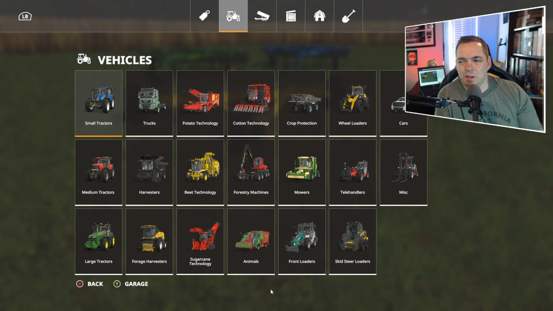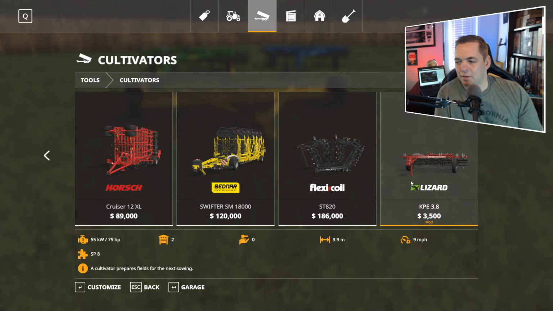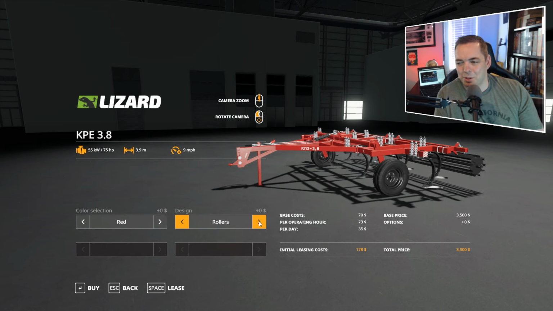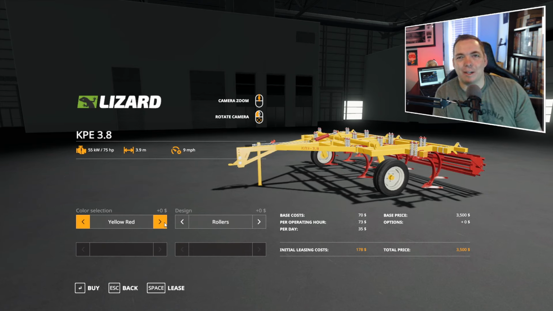Let's go look at the store first. I was going to hook up to them, but I want to look in the store first at it. So let's see here. Cultivators, we roll down to the very end. You're going to find the KP 3.8. Nothing huge, of course. It's only 3.9 meters. You get quite a few options for colors, and it's nice to have the options for your roller spirals. There you go. That's the word I was looking for. Roller spirals or just regular rollers. But the colors are interesting. So you've got red, green, blue, yellow, and then you have John Deere. I just find that funny. Instead of having the actual brand names, in the last one you get to, you've got John Deere as well.